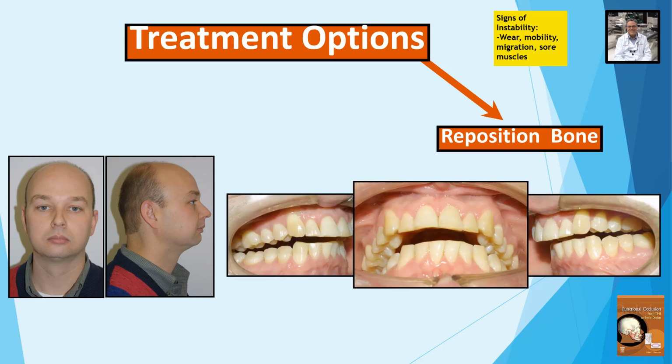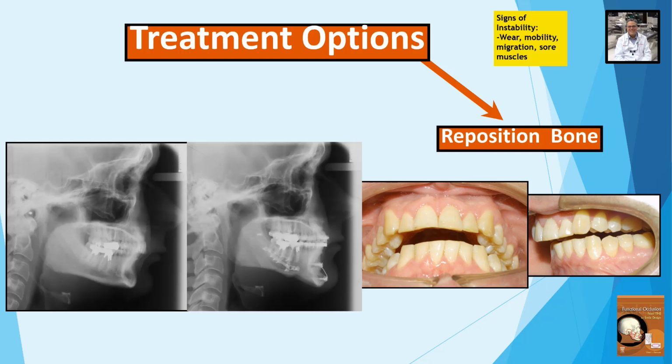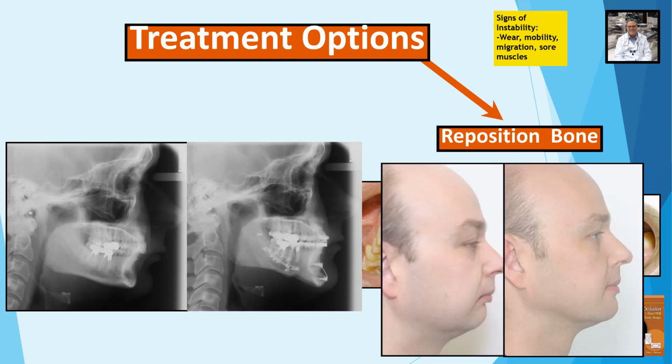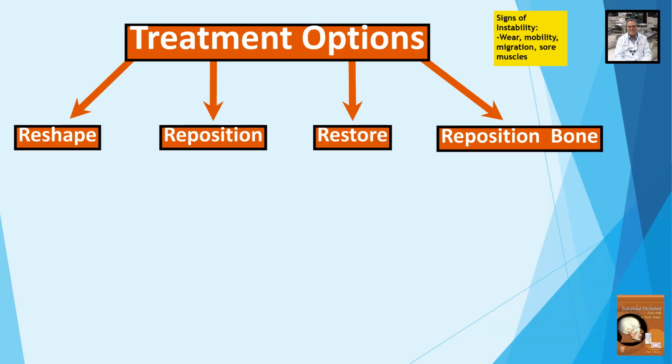And we showed you this example a few times, and there's nothing that could get that into a perfected occlusion without moving bone. So we do some orthodontic surgery, and the surgeon and the orthodontist are involved. So then when it's finished, the ortho is done in a way that a perfected occlusion can occur. Sometimes we've got to do combinations, a combination treatment.